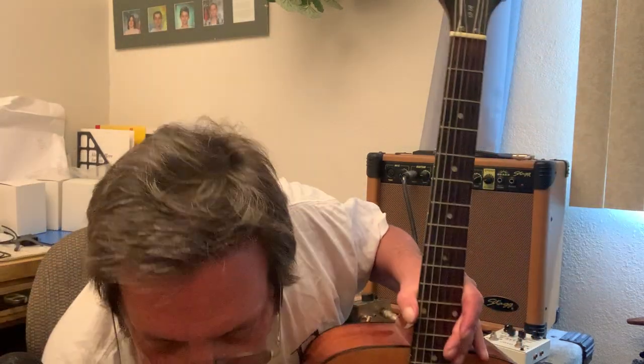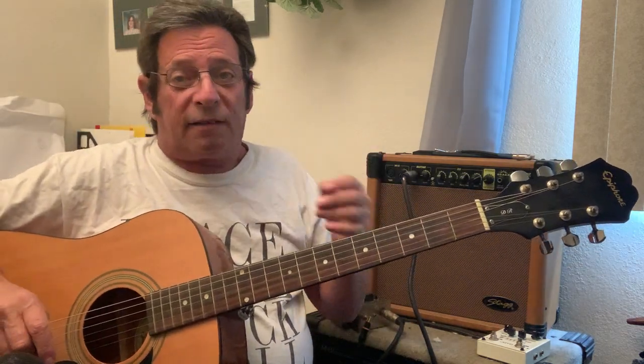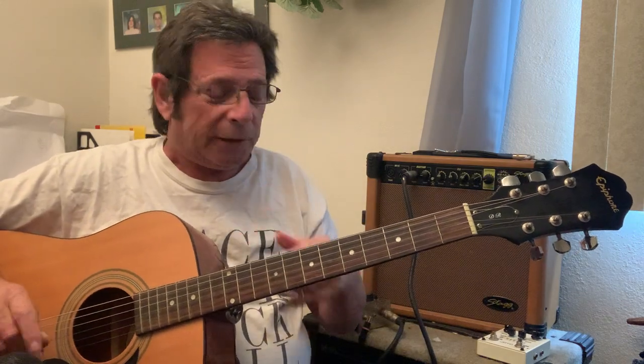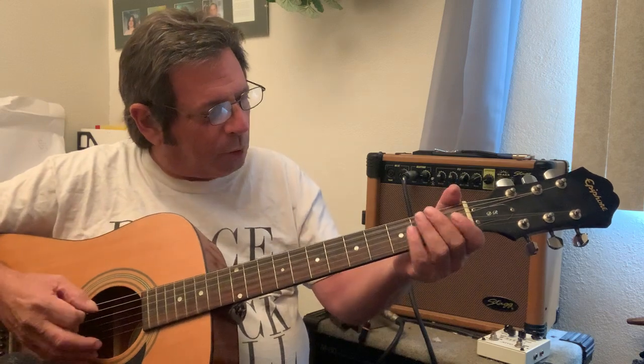Open E tuning. I think this might be the only song he ever used open E tuning in. I do know Kashmir, but the wrong way. I'm in the process of doing it in the proper tuning. So it's like a whole new world for me. Okay.